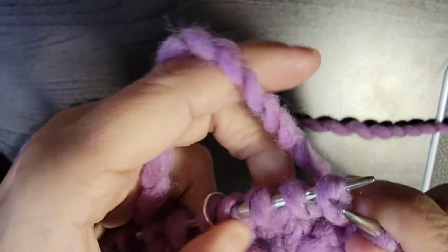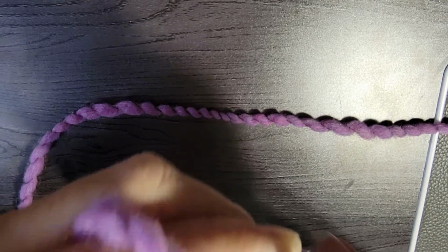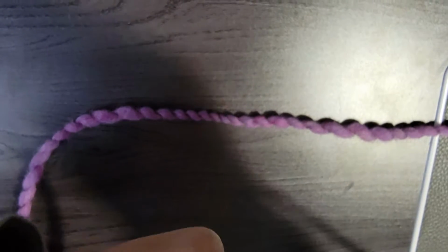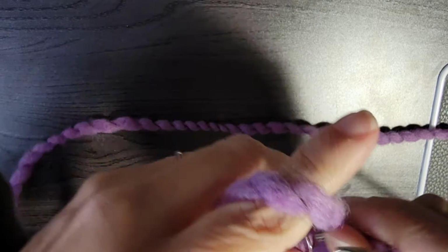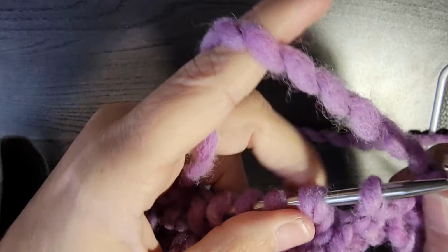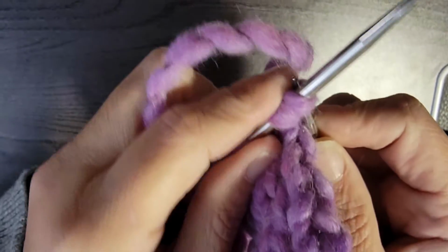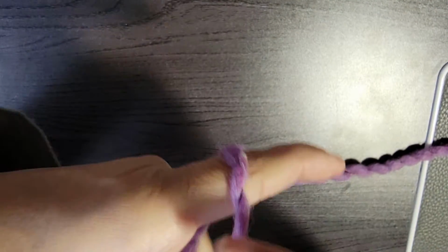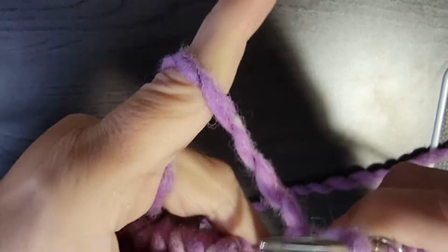And then knit two together. If I can. Very bulky yarn. Double yarn over. Knit to the end. Slip my marker, and again, an important aspect of this project, once I slip that marker, I always knit two together. Knit two together. I think a worsted weight would have been a better choice for this demo. I had this sitting next to my chair. Knit two together, and then turn my work.